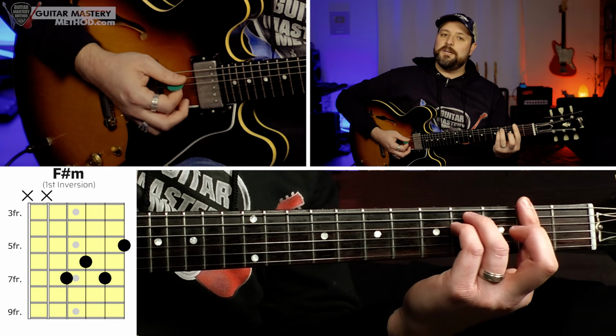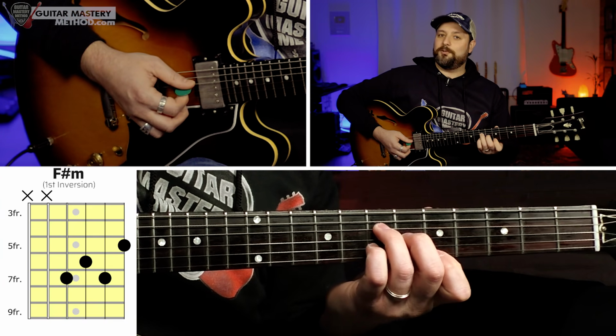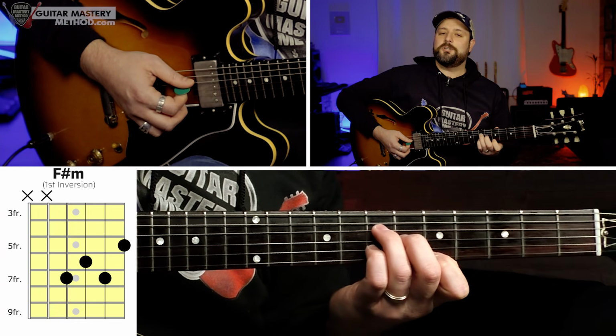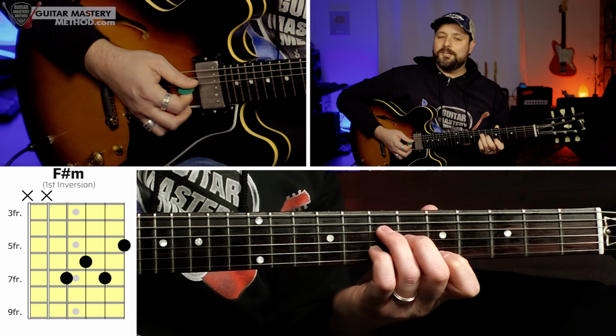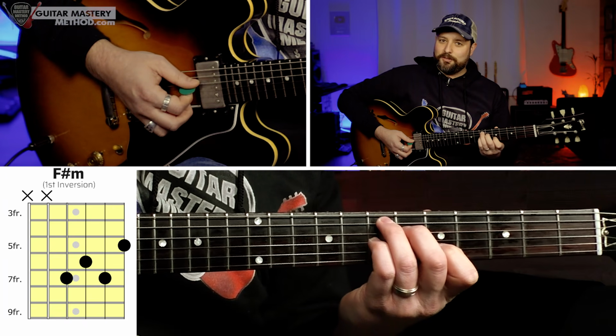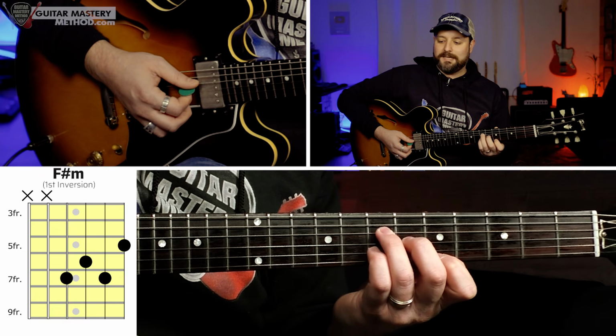But rather than going here, or up here, we're going to use a shape that's right here. We're actually going to play an inversion of an F sharp minor chord, which looks like this. It looks exactly like a 7th chord, right? If we were to start with the root note on the A string, but we're taking the shape and bringing it down starting on the D string.